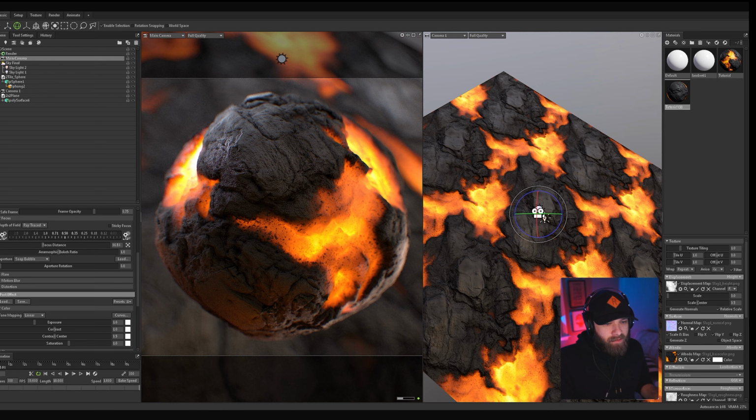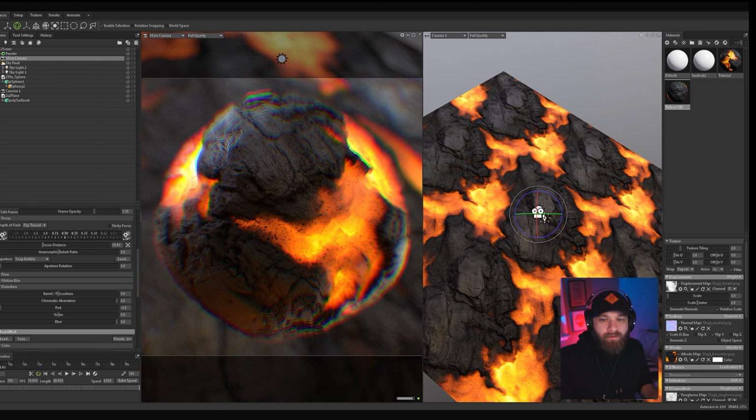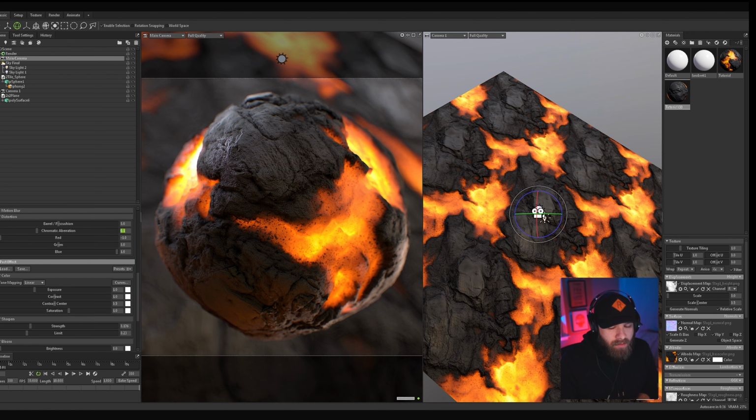And now if you look down here, there's distortion, which is where you can add some chromatic aberration, which is just another effect that comes with actual cameras and can make for a nicer looking render, but you have to be really subtle about it. So something even as low as 0.1, where you don't even really see the effect. But basically what it's doing is offsetting the RGB color channels just by a couple pixels, just to show real world inaccuracy, what happens when light bounces in, that it's just slightly misaligned. So I can add some nice changes there.